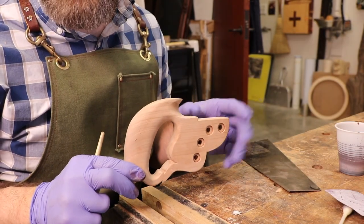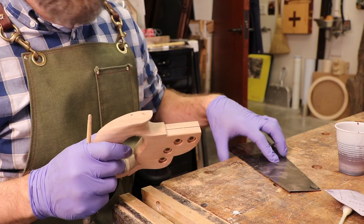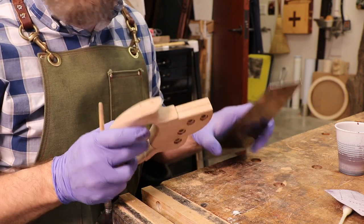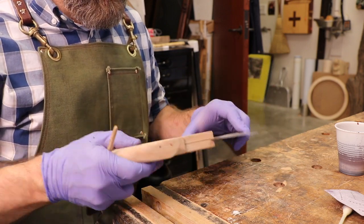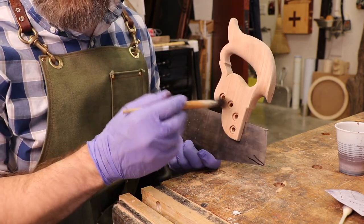All right, so the plate's etching. While that's going on, I'm gonna do the finish work on the handle and do the brass that I'm coming up. One of the benefits of cutting that slot before anything else, this is how I hold things when I do saw handles. That way I don't have to actually hold it, right?